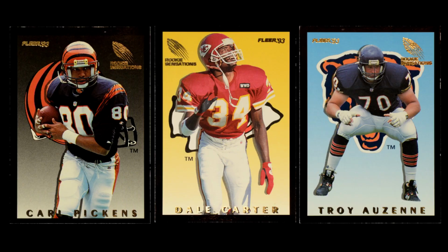But even when I look at a set like baseball or hockey, where I don't care about the sport, I still look at it as a fan, and I want to be thinking about the sport with the cards. I want the cards to have that feeling to them. And there aren't very many cards that have the type of excitement about being a fan of a team as these Rookie Sensations cards. If it was another draft year, this card set would be remembered very well if it had Bledsoe and Bettis, and it had Robert Smith and Curtis Conway and Garrison Hearst. If that was the collection of players on this list, this would be a set people would be talking about for decades if it was the right draft class, but it wasn't.